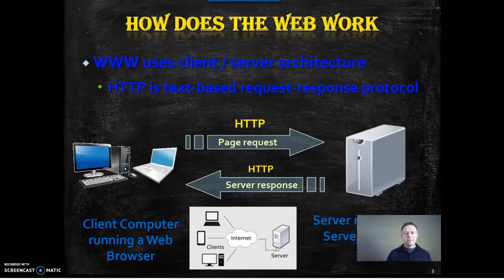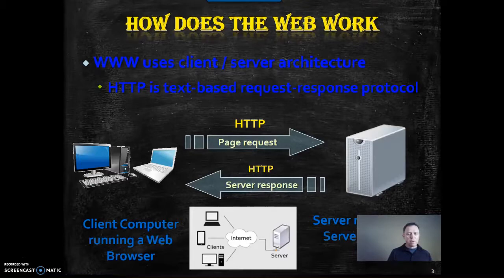Let's say you go to Disney or to Marvel Comics, you want to see the latest movie. Well, when you type in the name of the website, HTTP sends a request to the server. And the server computer that contains all of the images, video files, links, and related information from the Marvel Comics movie sends a response, the HTML code that was used to create that web page. And once our computer receives the HTML code for the Marvel website, for example, then we can see all the information that's on the web page, again, such as images, information, related content.